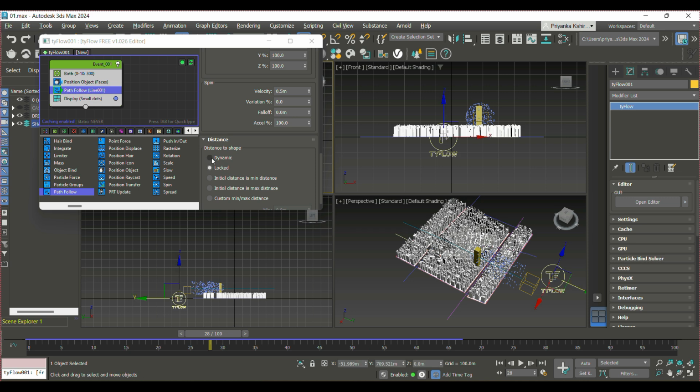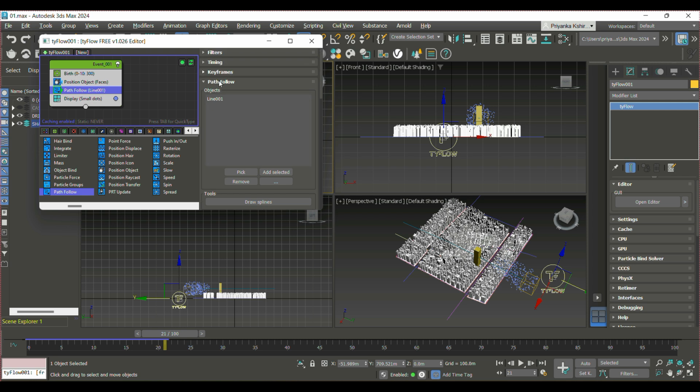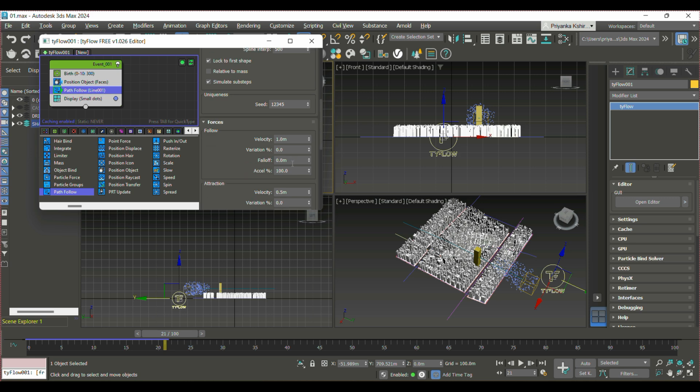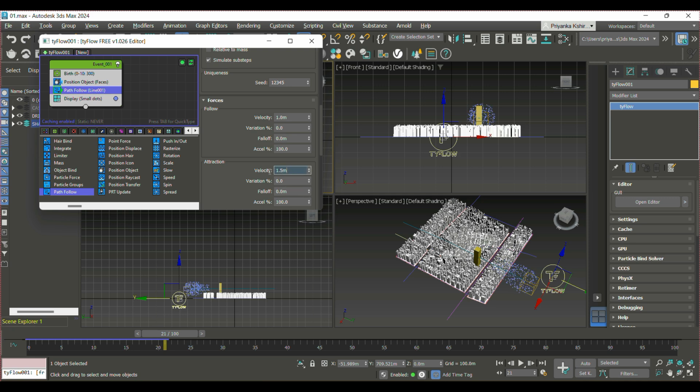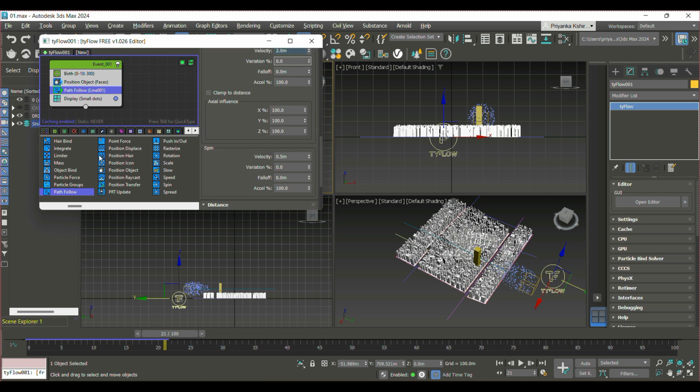Path sphere. And I would like to lock it, because the moment I don't lock, it goes heavier. But the moment I lock it, I get the direction of the flow. See, it's flowing, but goes in many directions. We want it in one direction, so we locked it, and with that I go to the force, the tools, then you go to forces, and with forces you go to attraction. Attraction you can change to velocity. It changed to 1.5. Let's say 1 to 2 meters could be the velocity.